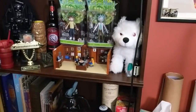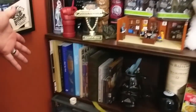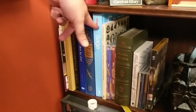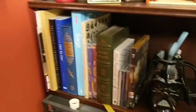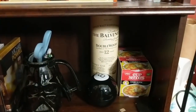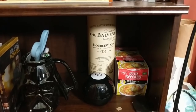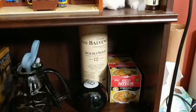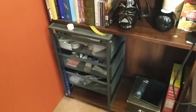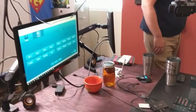Really cool. I've got a ton of books that people have given me over the years and DVDs and stuff. I think that's my personal copy of Saga, but everything else has been given to me. Darth Vader mug holding all my pins and shit. Magic 8 Ball. Ramen noodles for like emergency rations. And then I have this little wire thing that's got a medicine rack and bits of odd gear. Also, there's just a whole bunch of stuff.